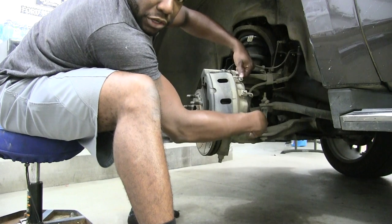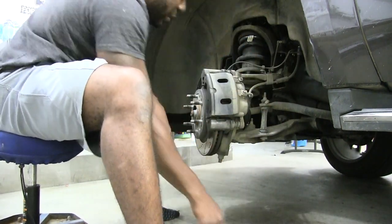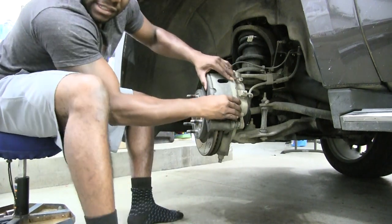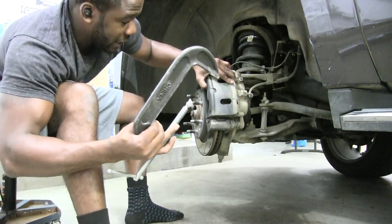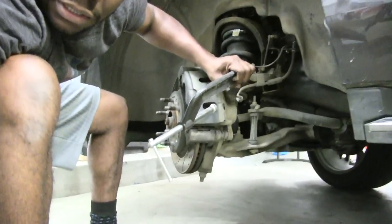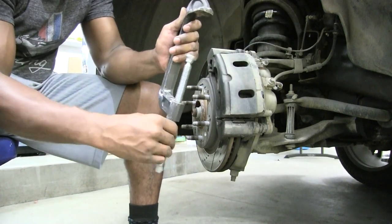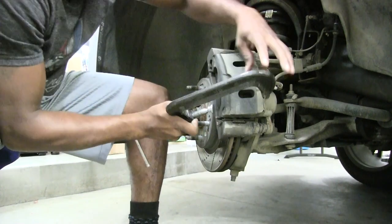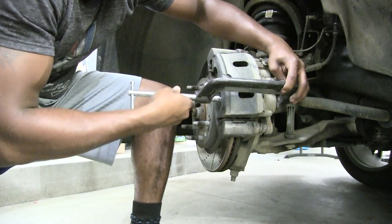Make sure that you put your bolts in a spot where you can easily get them back. So I'm going to put those right here where I can see them. Now, what you'll notice usually is that this is pretty tight. This won't just come off right away, and that's where your C-clamp is going to come into play. What you want to do is get it on the back end here. First, I'm going to loosen that up. Loosen it, loosen it, loosen it.